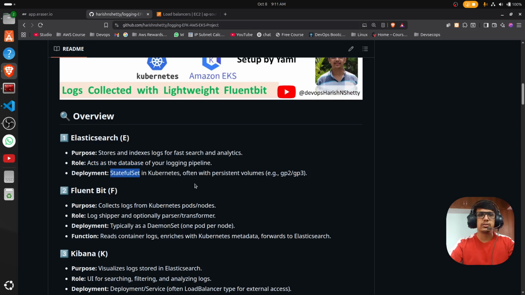We are not using it as a Deployment or ReplicaSet. We are using a StatefulSet because we need an exact hostname, like a database. That's why we are using the StatefulSet, not the Deployment.